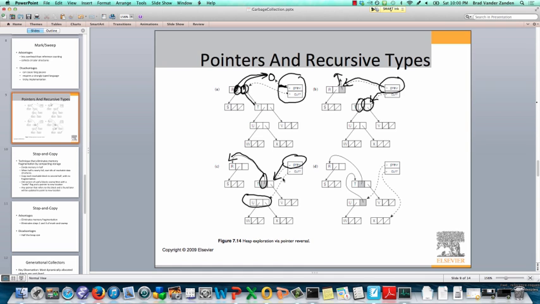So for example, in D, we have finished our search.